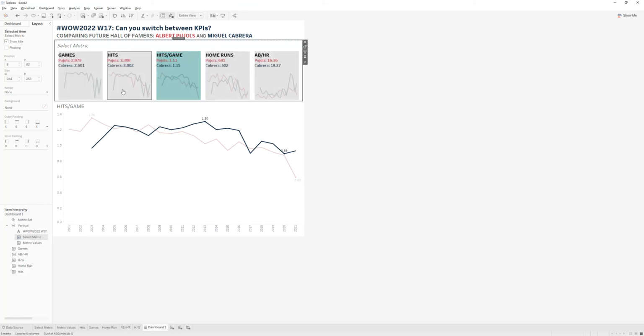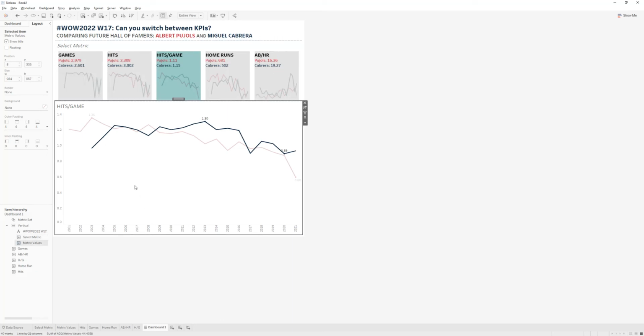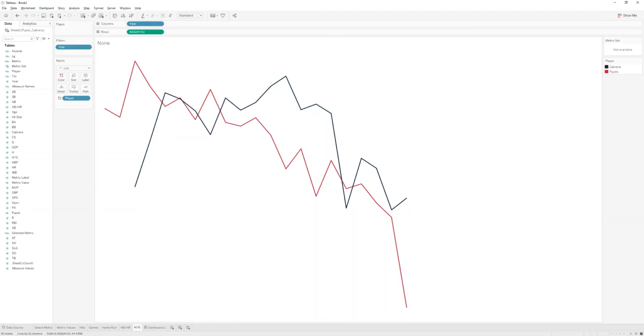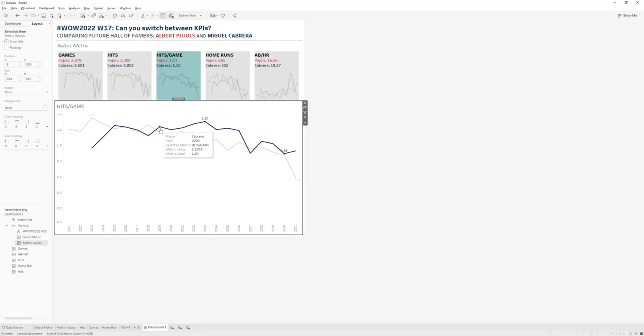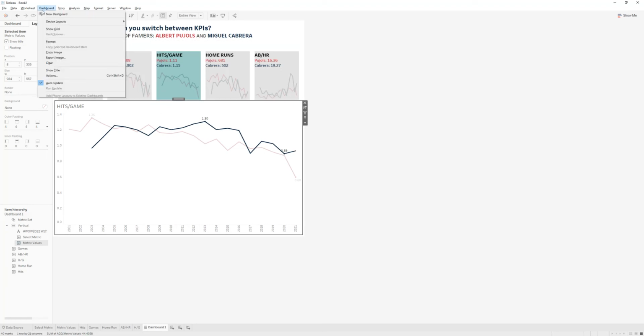So now I need clicking on these to actually make the set change. So that's a pretty straightforward. I don't know why this is still selecting, but we'll see.